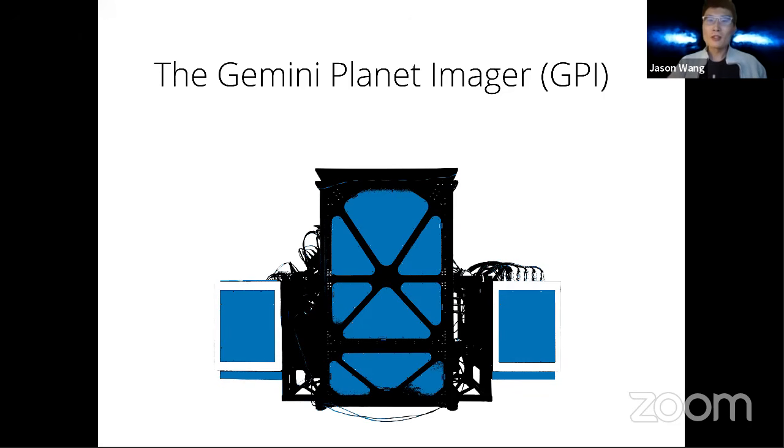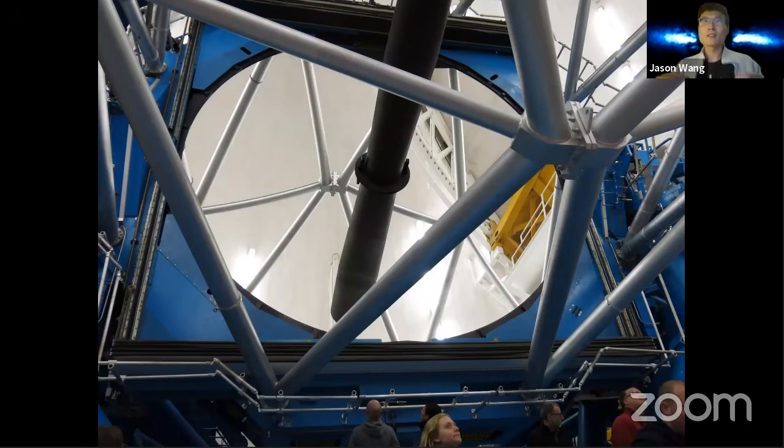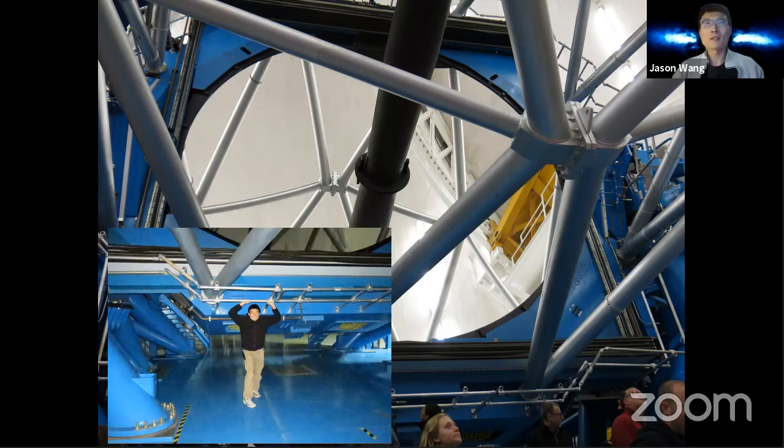And so here, to give you a sense of scale, this is the 8-meter mirror of the Gemini South telescope. There's some people at the bottom there for scale, to give you a sense of how big this mirror is. It's also quite heavy. I wouldn't recommend trying to move it. It doesn't really move. Don't believe me? I tried really hard. That's a picture of me trying to move the Gemini mirror. Luckily, there are motors so that astronomers don't have to move this giant telescope by themselves.